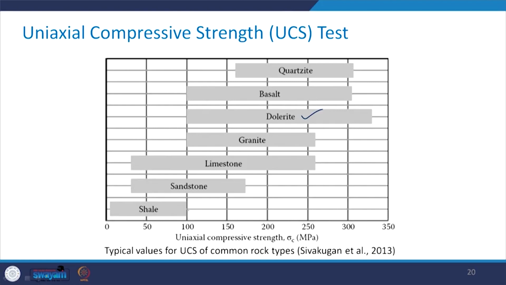See, its strength can be from 100 to, let us say, somewhere maybe 325 or 330 as per this block. Likewise, you see the range is so high. Why? Maybe because of the mineralogical composition, a little bit here and there, plus the position or the number of the micro cracks which are present in any type of intact rock, that also influences the strength characteristic.